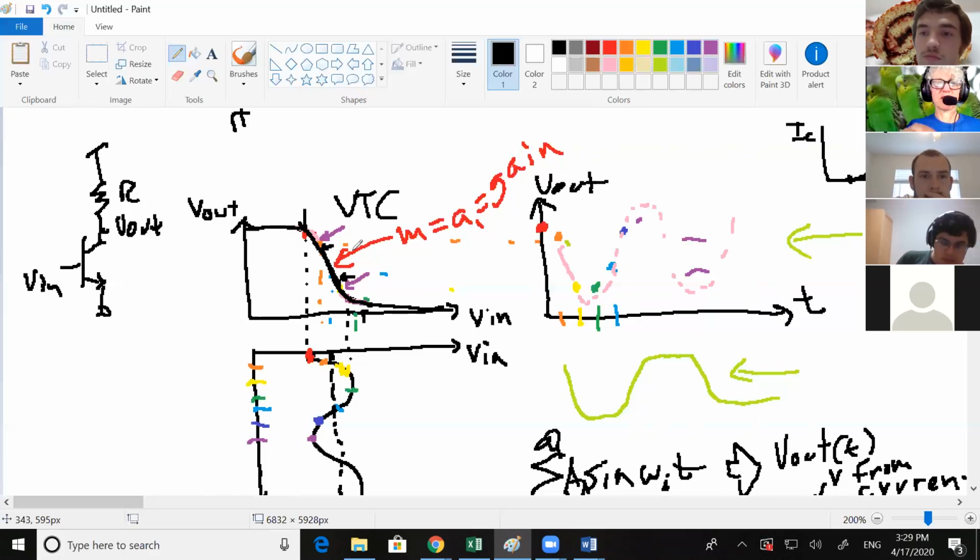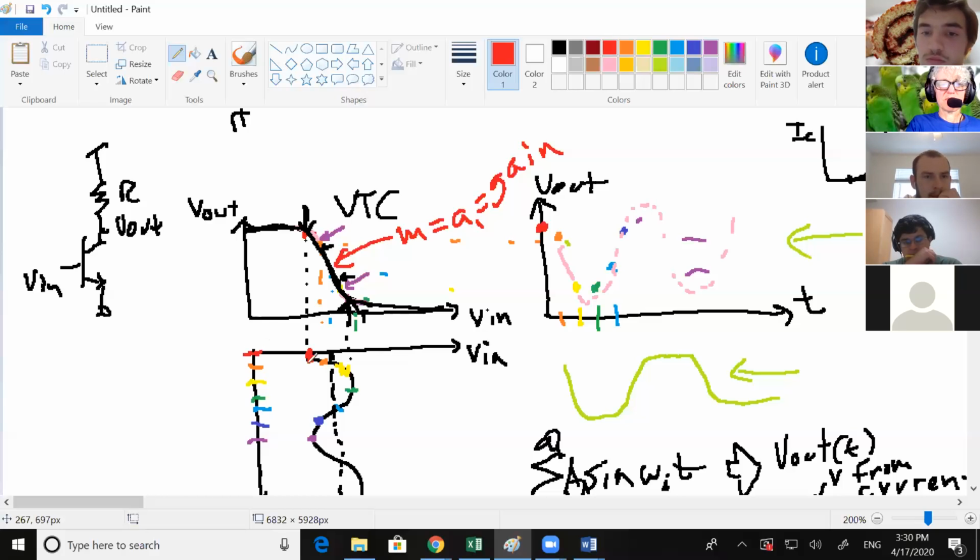Let's do the same thing, but one thing different here is that in this region you don't get any gain, and we're trying to build an amplifier, so that region doesn't interest us. Same thing over here. It's really not of interest to us as amplifier builders. So we want to give it a V in in the amplification region, right here between these two arrows. That's where if you change V in, V out changes a lot. That's a good amplifier.